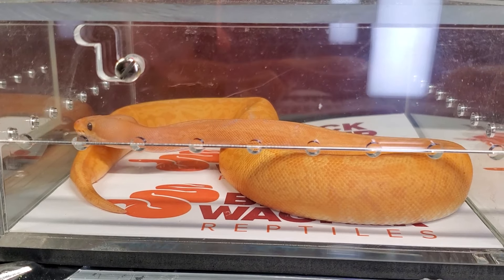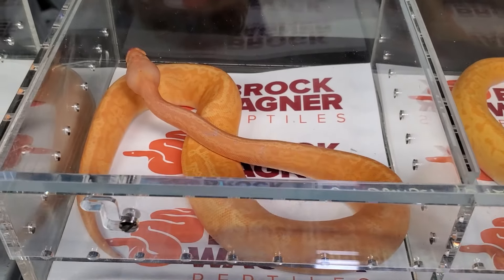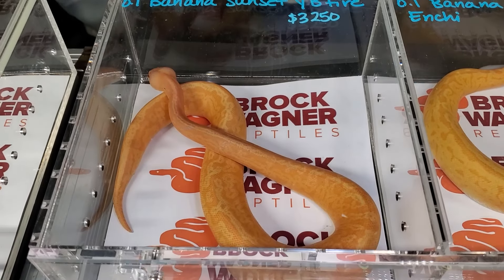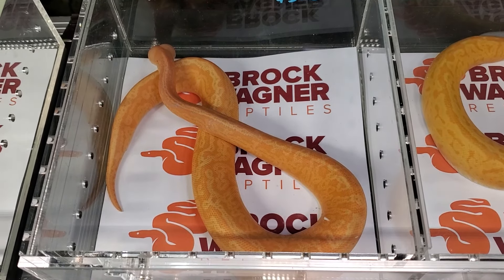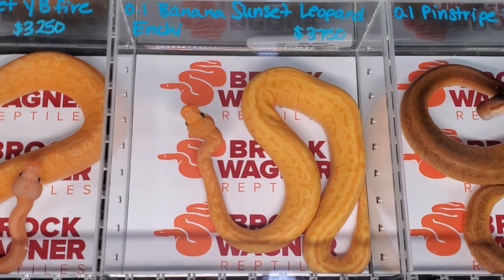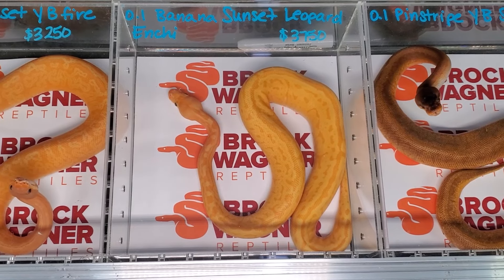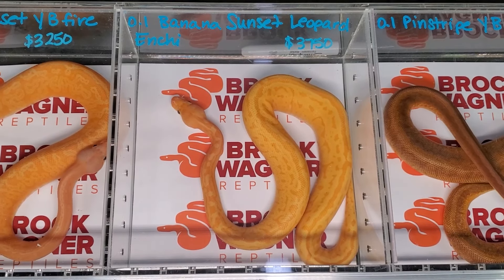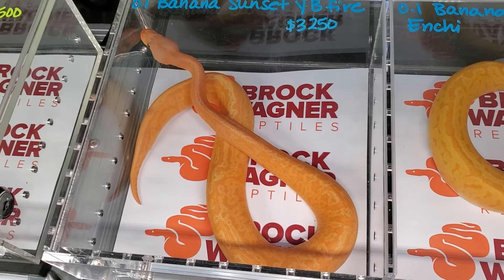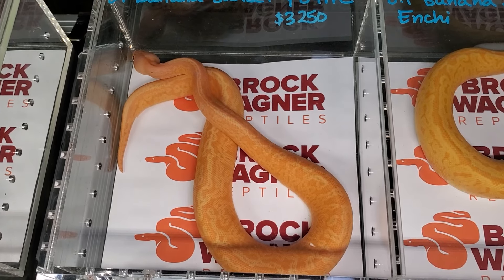Every year I pick a sunset, I always hear from somebody all the downsides of sunset, but that's the point — these don't have them. These are bright, beautiful snakes. I like seeing these with banana. You can see the contrast next to his other sunsets which are far more dark. What I really like is the crazy pattern on top of it. This snake is going to remain on the brighter side of things as it ages. Banana adds nice yellows to complement what sunset does, and layering with enchi, leopard, yellow belly, and fire makes these subtly different. You look at them at first glance and might think they're very similar, but they're not.